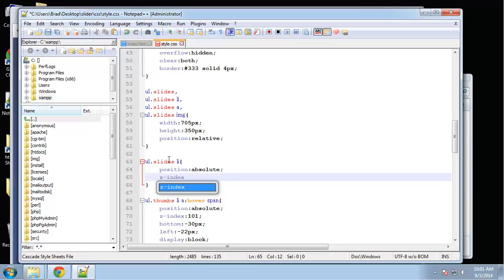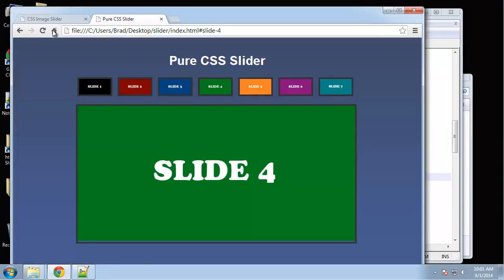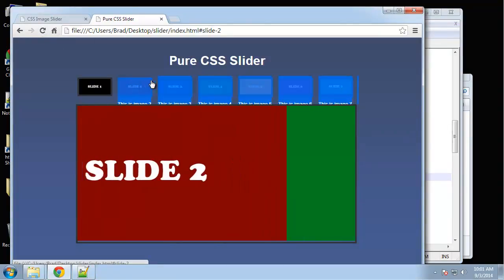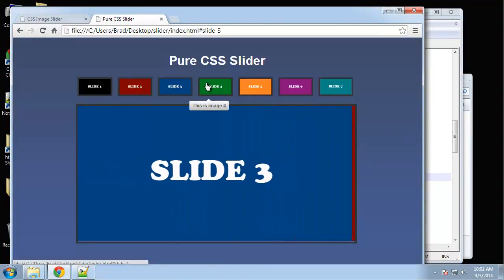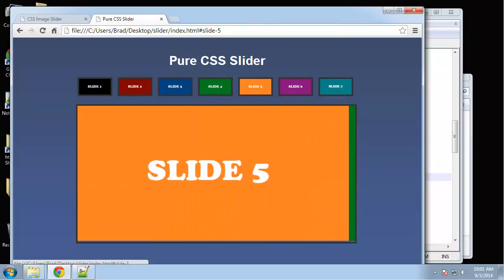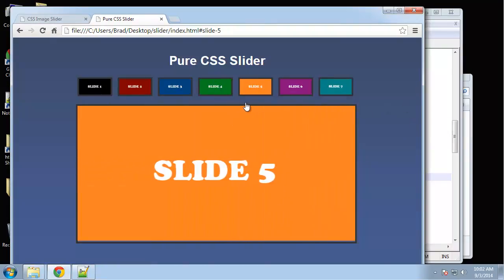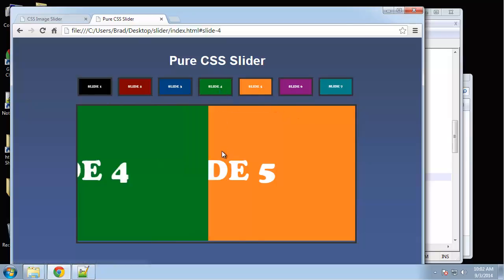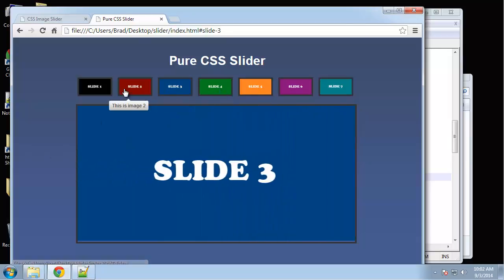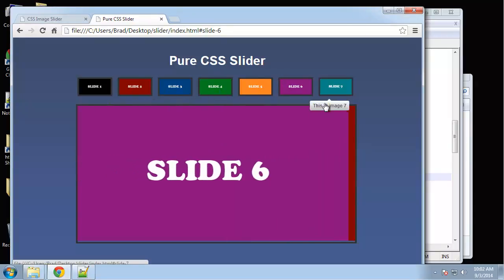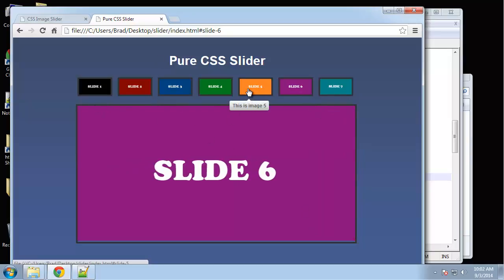So Z index 50. Hopefully that works. Alright, so that is working. Very good. So you can see that the Z index pushed it under the previous slide. So now we can see the previous slide under the active slide.